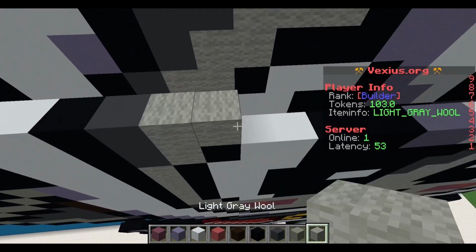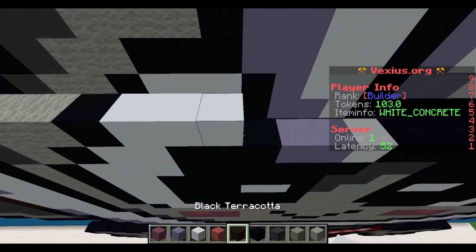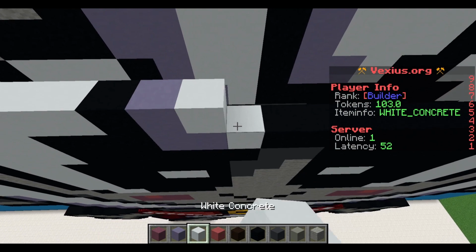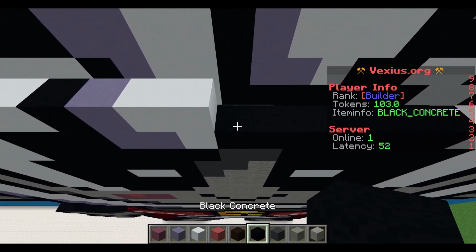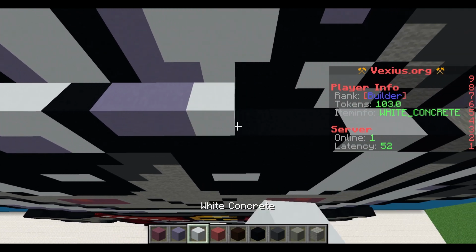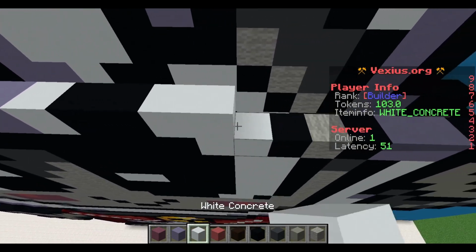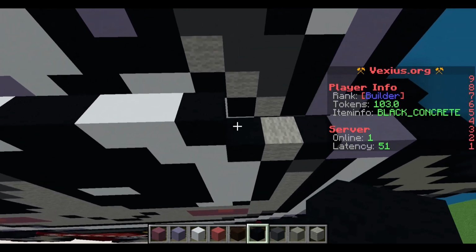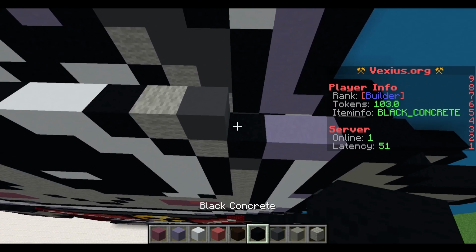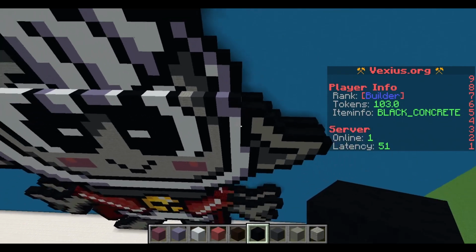Next layer up, you're going to start with 1 black concrete, followed by 2 white concrete, black concrete, 2 light gray wool, black concrete, 3 white concrete, black concrete, light blue terracotta, 2 white concrete, black concrete, 2 light blue terracotta, white concrete, 2 black concrete, 2 white concrete, 1 black concrete, light gray wool, gray concrete, black concrete, light blue terracotta, then 1 black concrete.